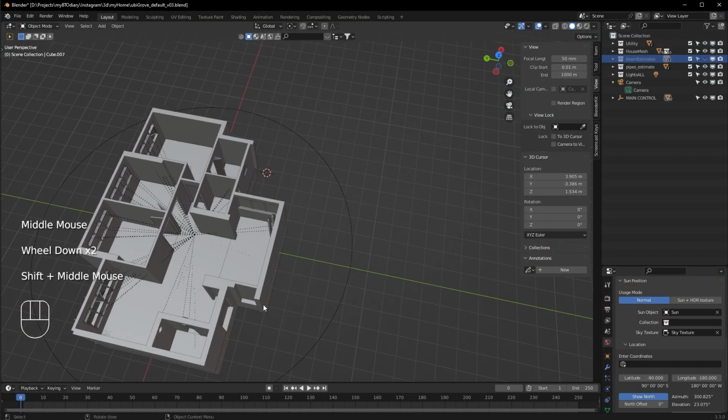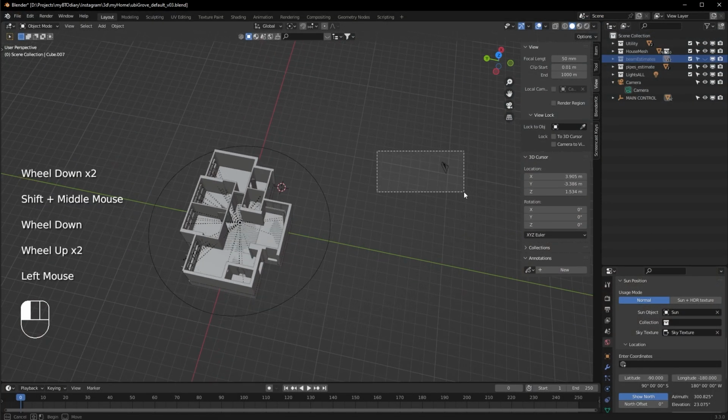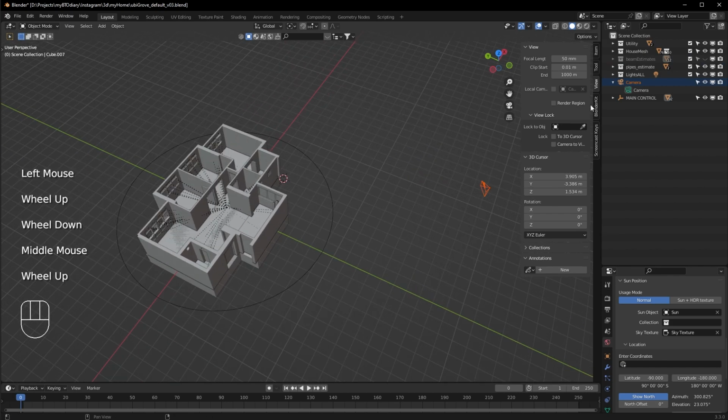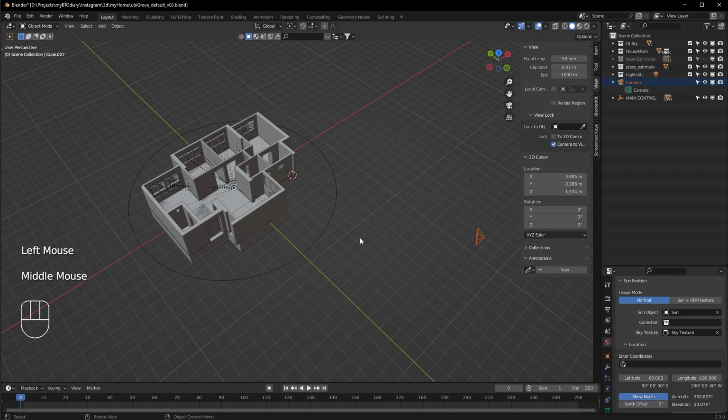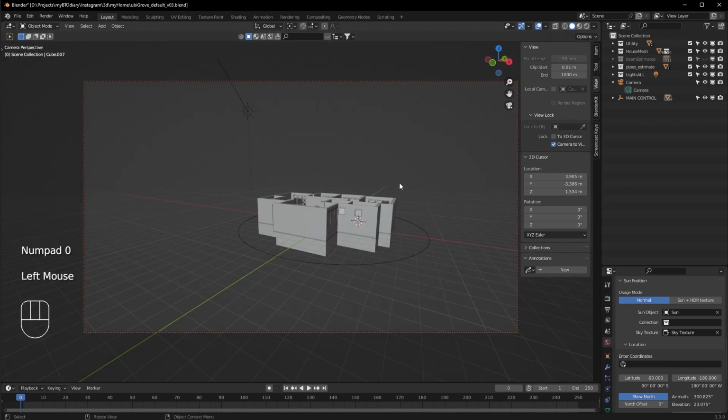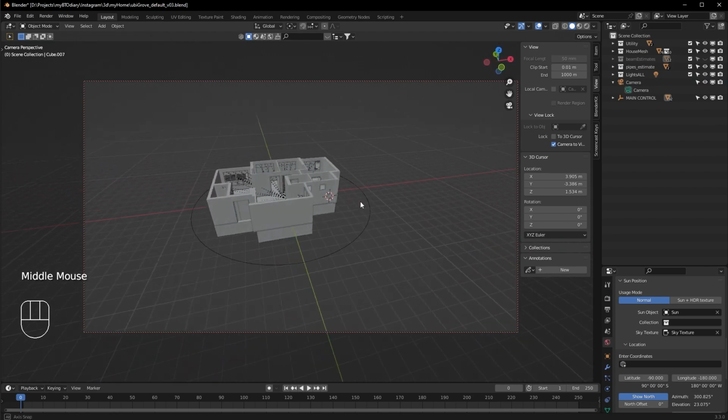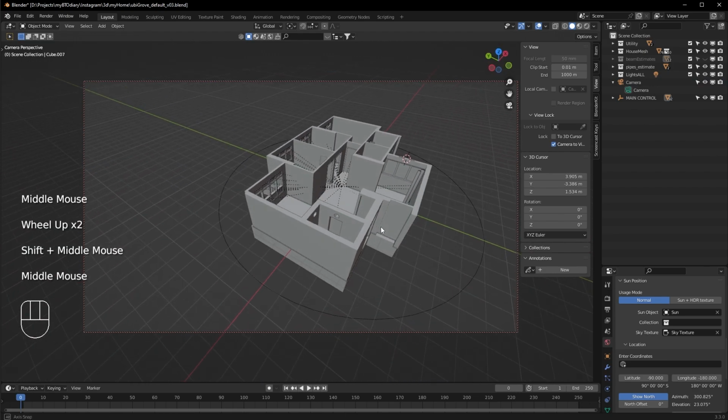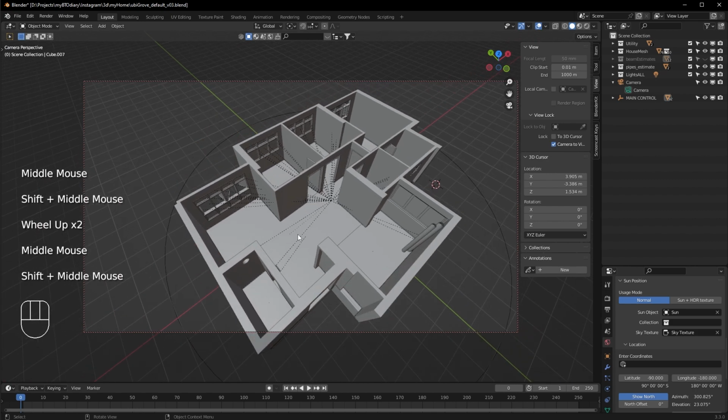The next thing I want to cover is this camera. If you go into View and press Camera to View, and press 0 on the numpad, you jump into this camera view and it becomes your render camera.